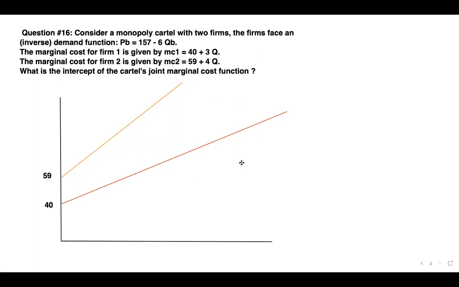And I'll say it this way, and this is language that you'll hear economists use sometimes. Does one of these production units have what you might call a cost advantage? I think the first one. Yeah, so this is MC1, illustrated, and this is MC2, the second factory or the second production unit. Tell me, in words, why does the first one have a cost advantage? A lower starting cost and variable cost?